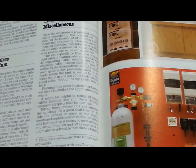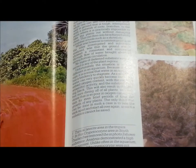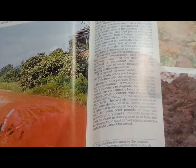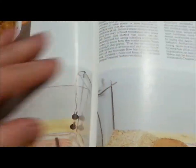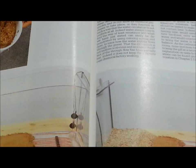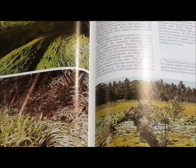The detail is just mind-blowing — chemically, the equipment, the machinery. They had high intensity lighting: suspended metal halide and mercury vapor lamps. They had substrates which were laterite clay-based, and you can see here the heating cables through laterite and gravel — very detailed information about how they designed an indoor aquarium.